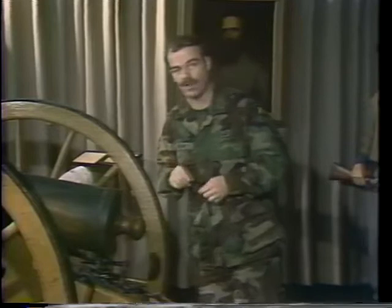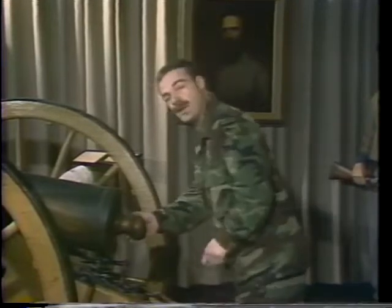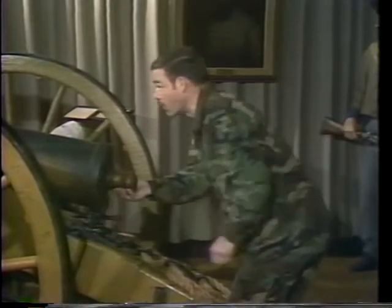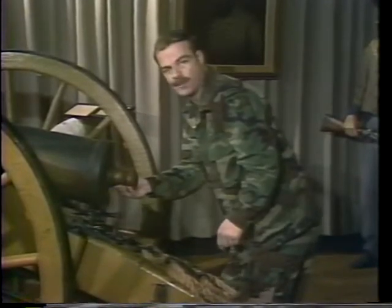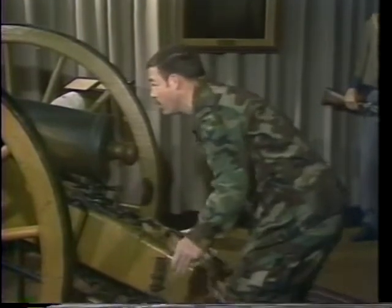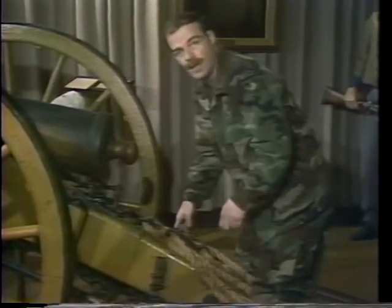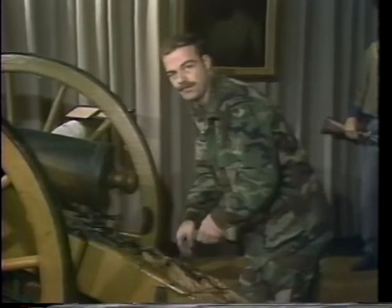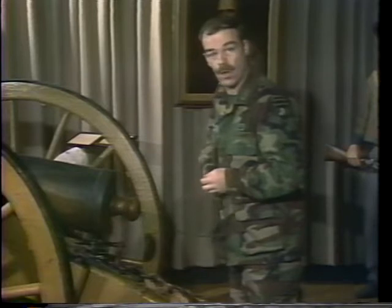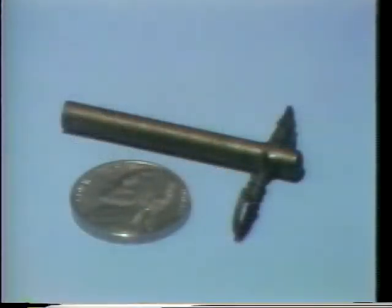Number 4 placed the friction primer in the vent and took the slack out of the lanyard. At any time during this process, the gunner aimed the weapon. For elevation changes, he used a hand screw mounted underneath the breech, while deflection changes were made by physically moving the trail left and right. Upon command, number 4 would give a final pull on the lanyard. The friction primer acted like a giant kitchen match and set off the propelling charge.